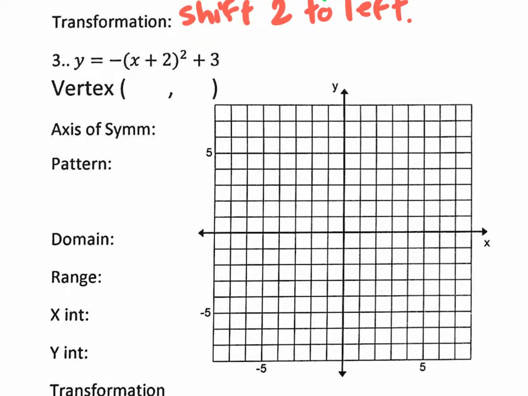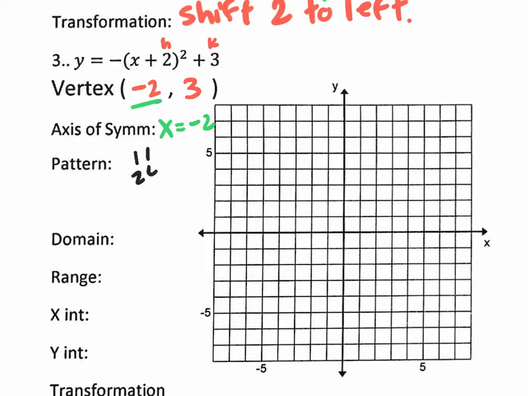What's the vertex? -2, 3. Think opposite on h, -2, take k for what it is, 3. Perfect, right? H is -2, k is 3. Could somebody give me the equation of the axis of symmetry even before graphing it? X equals what? The -2, the x value of your vertex. Super easy. How about the pattern that we're going to use on this one? What's the pattern?